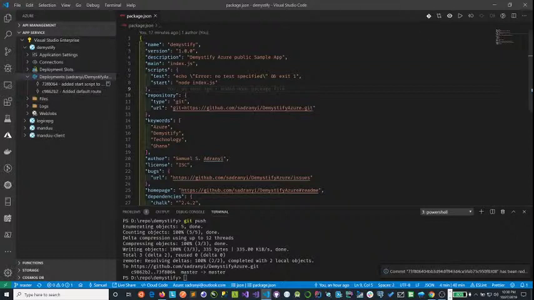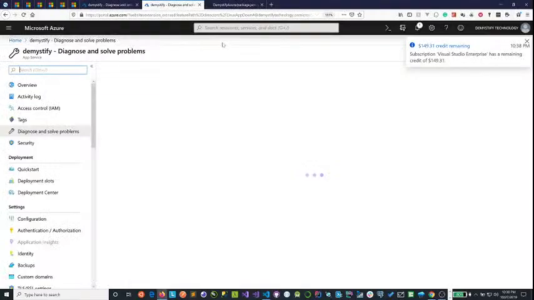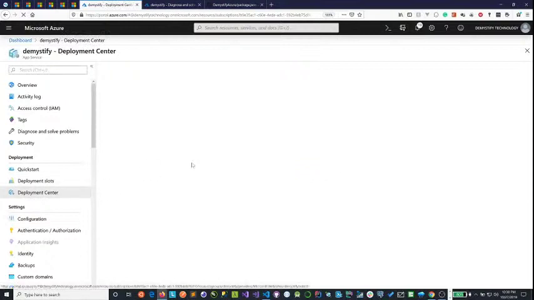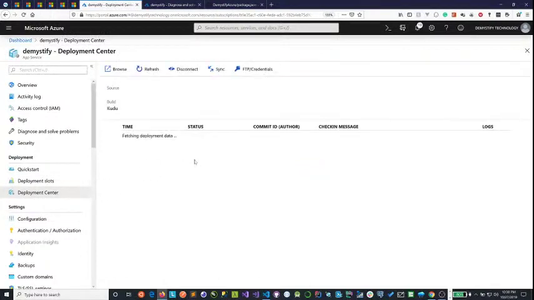So this was redeployed. So if we go to, let me come here and then go to the deployment center and let's see what we missed.